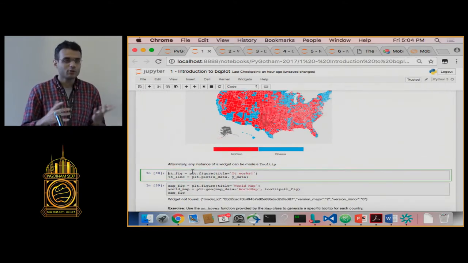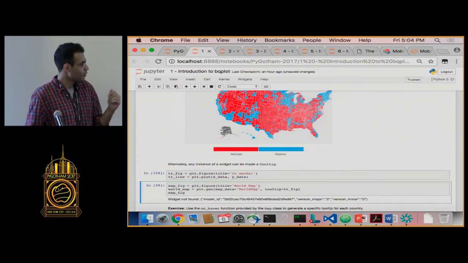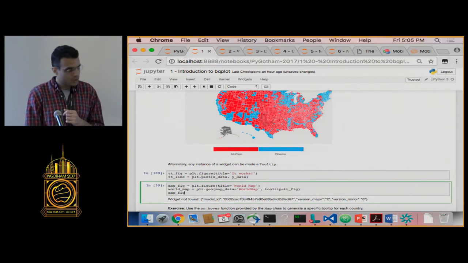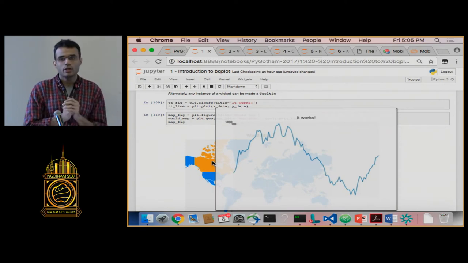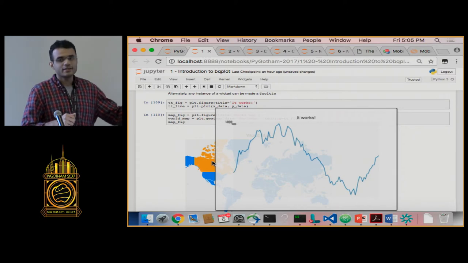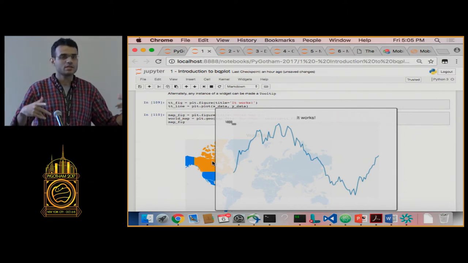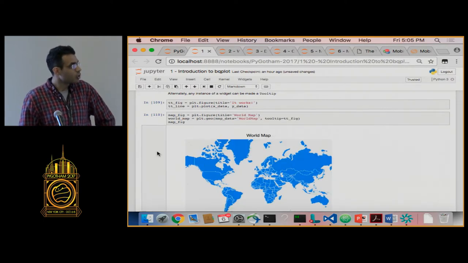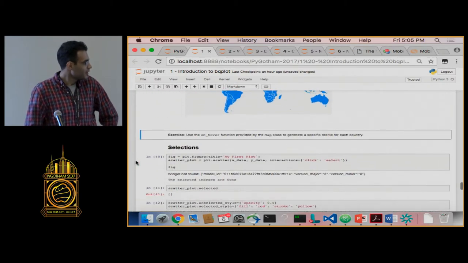The really cool thing that even the matplotlib guys are trying to incorporate now is that any widget can be a tooltip. So if I change the tooltip to be another figure, I can put an entire line chart inside of a figure. So you can imagine a good exercise would be to listen to which country is being hovered over and change that to be some time series associated with that country. So it's pretty fast. It should be one more line of code to this, and you should be good. Three more lines of code.